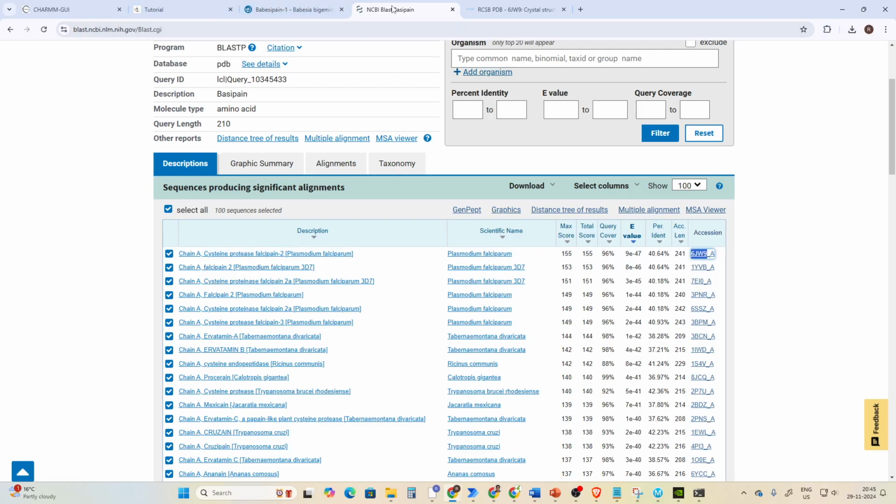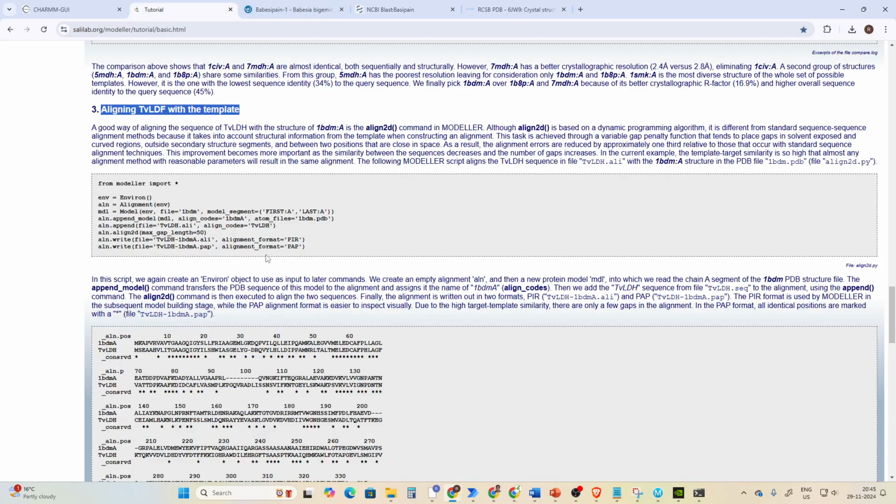But there is another alignment that we have to do, aligning the target and the template. In this case we are going to use Modeller, and Modeller uses some kind of structural information.